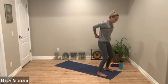Back to center, arms down. Inhale, pop back up. Grab right wrist, stretch to the left. Tap left toes out. Lift the foot to work on balance. And come back to center. Go a little bit wider with your feet. Interlace fingertips behind the back, open the chest, look up.